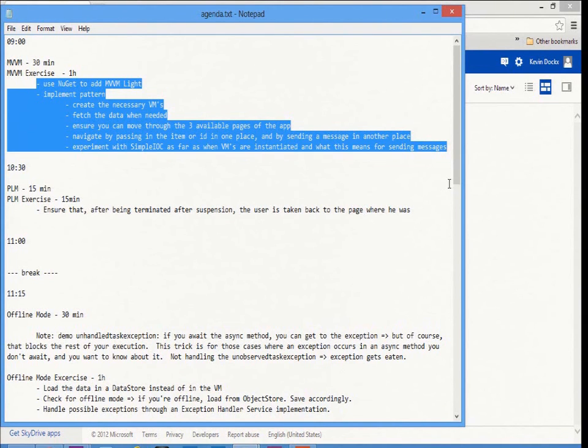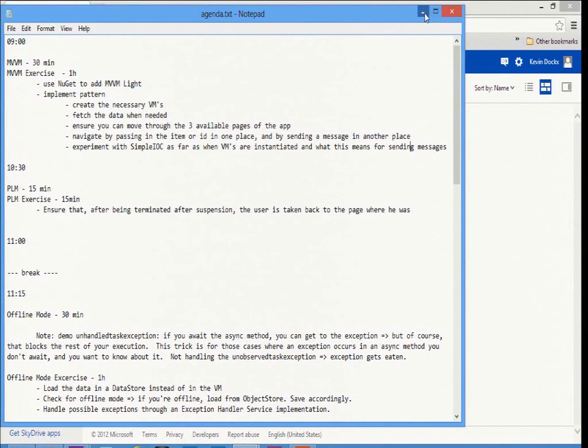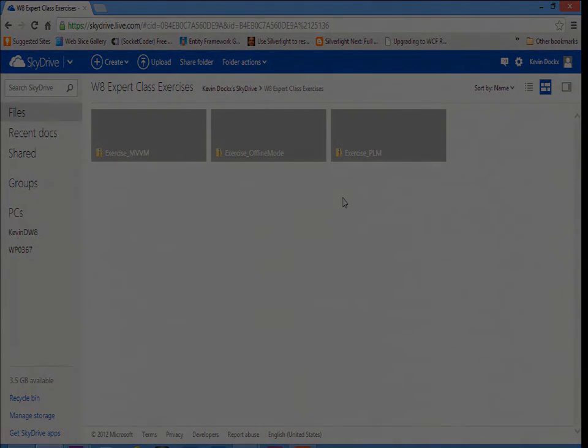Maybe we could cut the time down a bit, and just let me know when you've done one view model implementation, and then we can continue, because I think otherwise we will run very much over time. If you want a completed solution, it's actually just the next solution, PLM, Process Lifecycle Management, that builds upon the first one. So it includes all the view models, and so on. The starter solution for the next exercise is always the completed solution for the previous one.